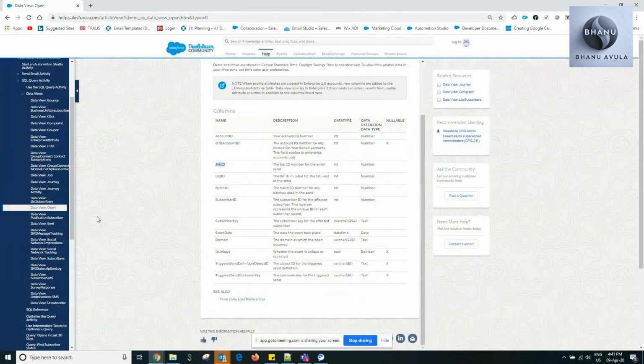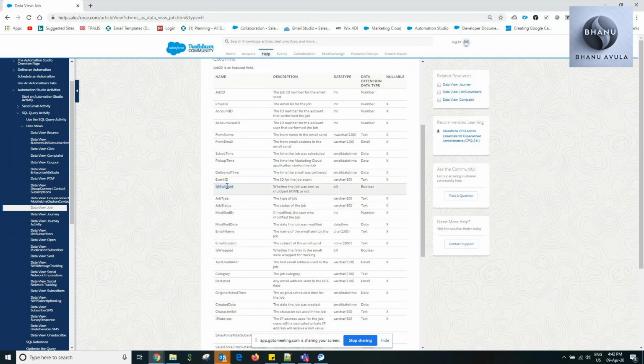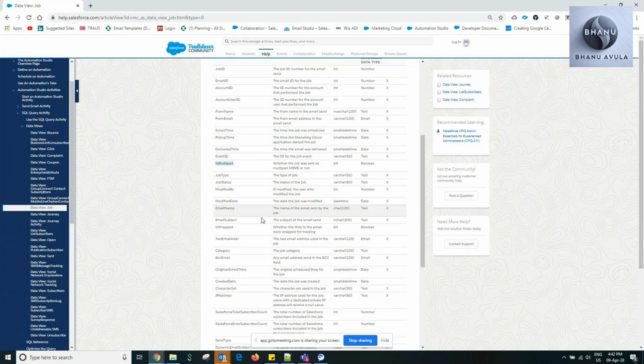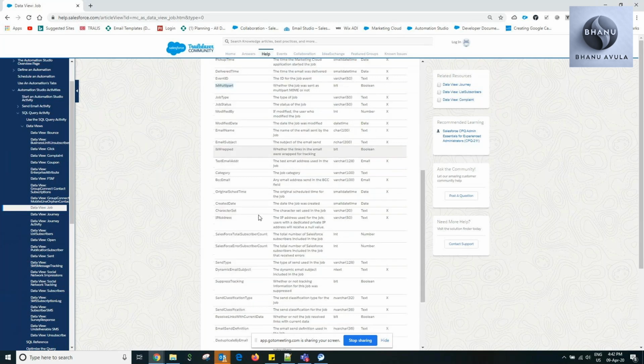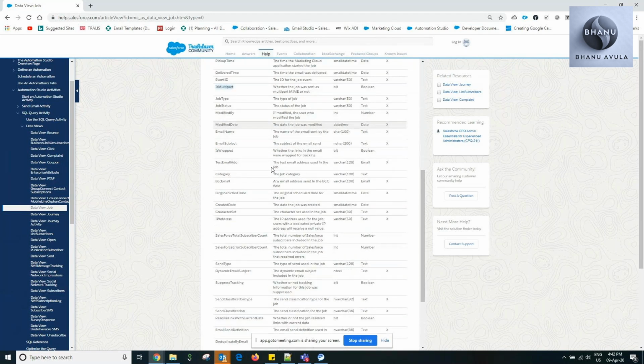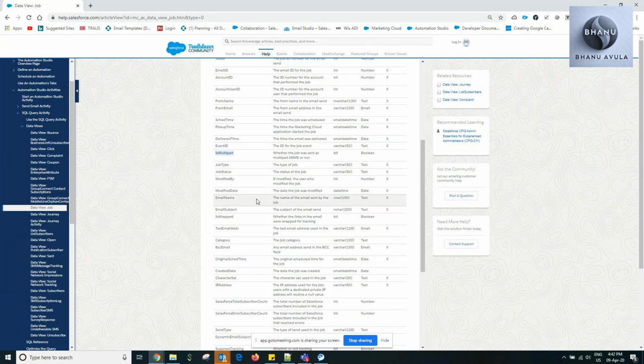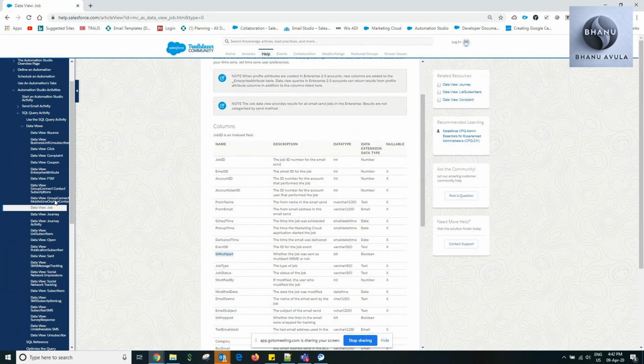For example, if you want to query job information, like the job status, which job ID, email ID or account ID, who has sent an email, what type of MIME part, and what the job status is. We basically use this job as the major parent one, and the rest of the things we use because this one has most of the attributes, like the from name, from email, or scheduled time. A lot of things like this, so you can try to query all this information.